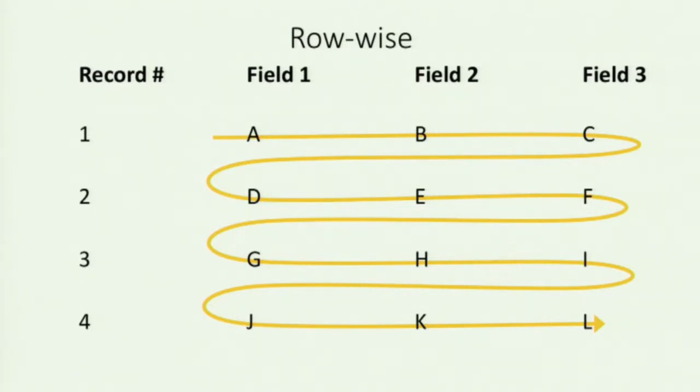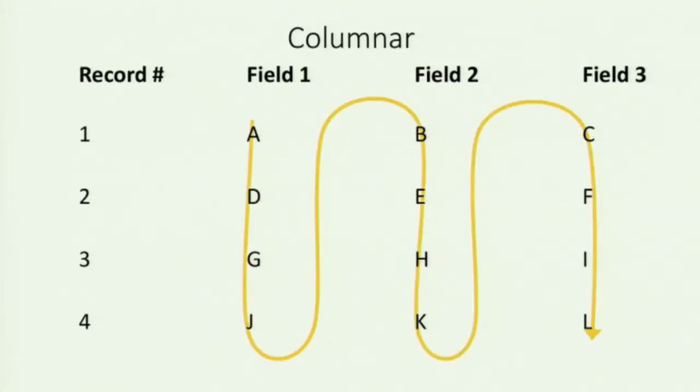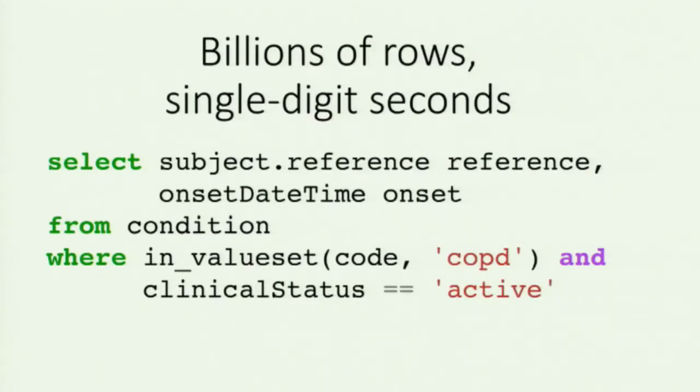But by taking our FHIR resources and natively encoding them in a columnar format like Parquet, it looks like this. And so we're able to scan right down. And the user doesn't know. That's the beautiful thing about this. It's still just FHIR. It's every single field. All the semantics are unchanged. We're just storing it in a columnar format so we can do really efficient queries. And we regularly run a Spark SQL query that hits billions of rows and comes back very quickly, in single-digit seconds across the system. And that's the core of the system that we'll jump into.